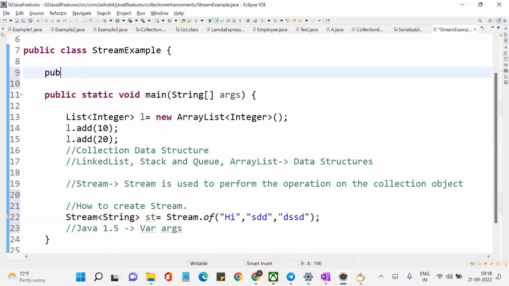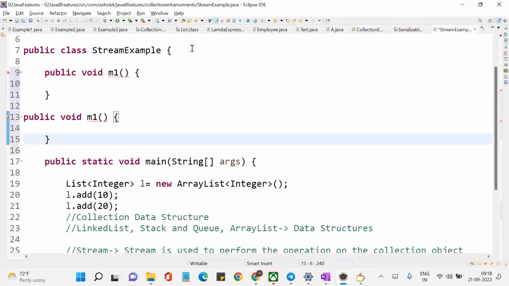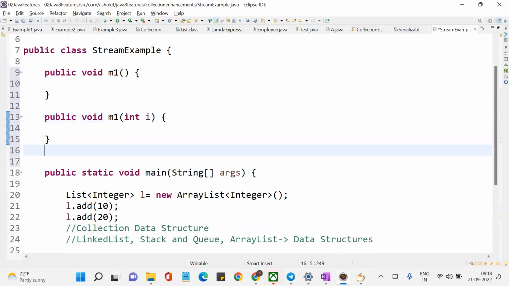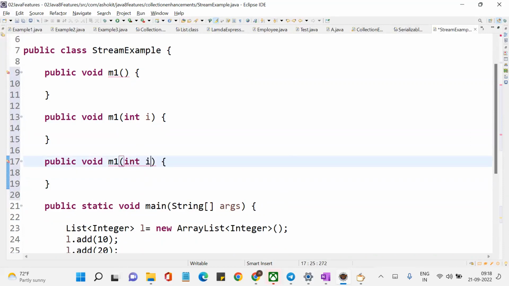Let me write one method, public void M1, which takes one argument, int i. Let me create one more method, int i, int j.